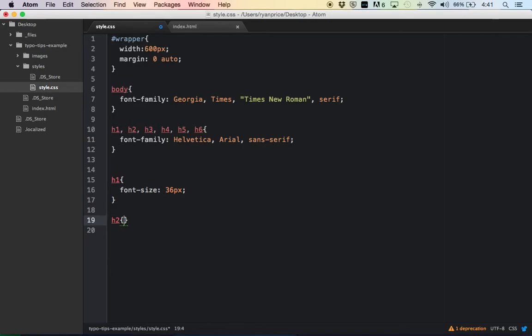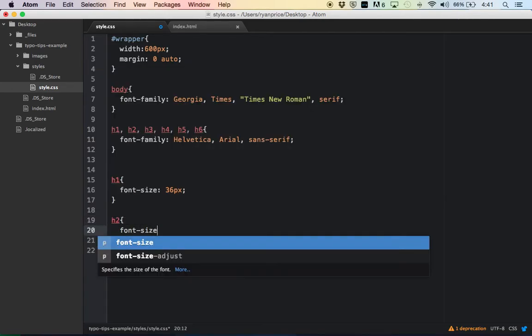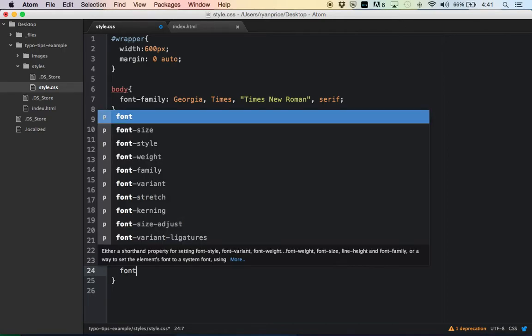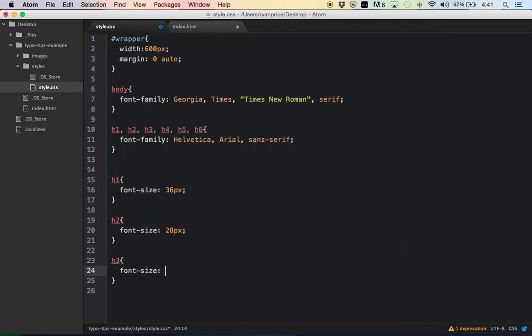And our H2 has a font size, and you can see that the computer is trying to help me out here and create the rules for me, of say 28 pixels. And the H3, we don't have more than 3 headings in this document, so we'll stop there, and we'll go with a font size of 24 pixels.